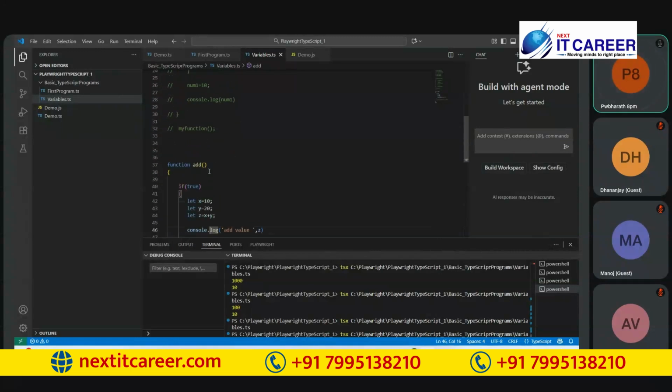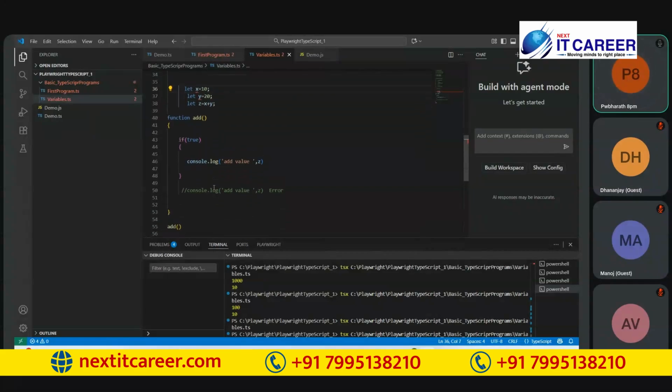If you define let and var outside the function, like let x equal to 10, let y equal to 20, z equal to x plus y, can we access it inside the function?